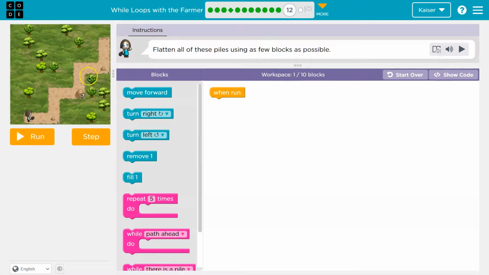Alright, so we have a stair-like structure again, which probably means we'll be using repeat blocks. I'm going to start like I often do. It's good to test stuff out. Feel free to break stuff. I'm going to throw down some code and then I'll talk about it. You should do the same. Take some guesses.